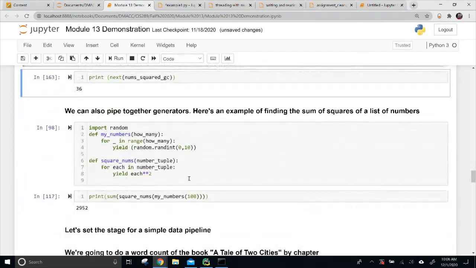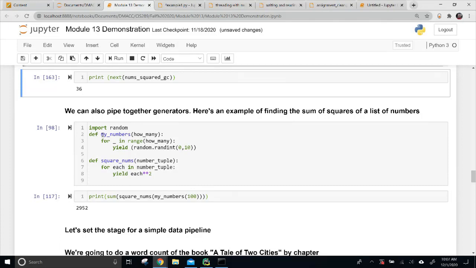Okay, so this last one, just to show you, I'm not a huge fan of these kind of things, because I think they cause more confusion than anything. But again, you might run across it. You can pipe them together or stack generators. There may be a time when you want to do this. But I've got 2 generators here.